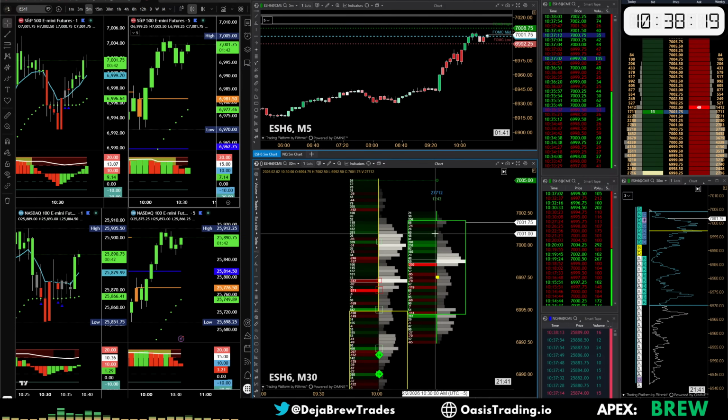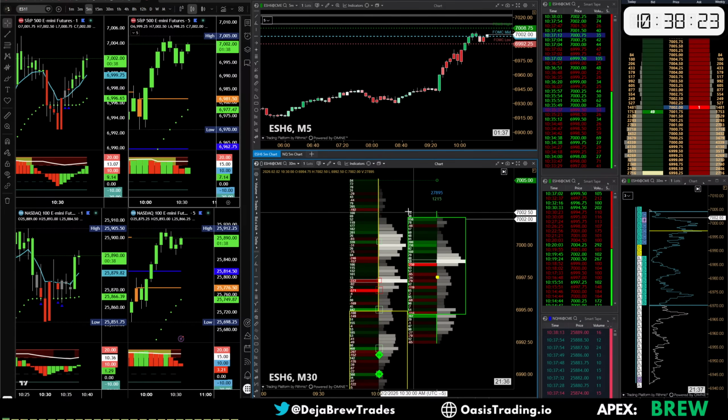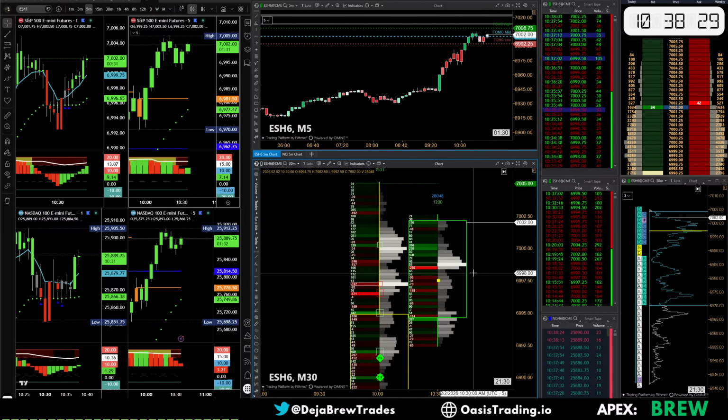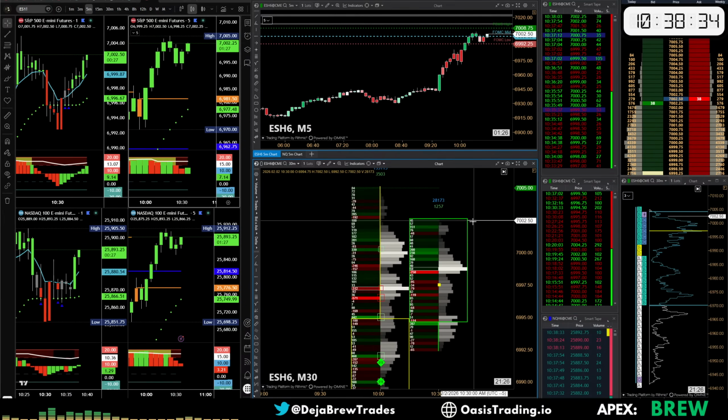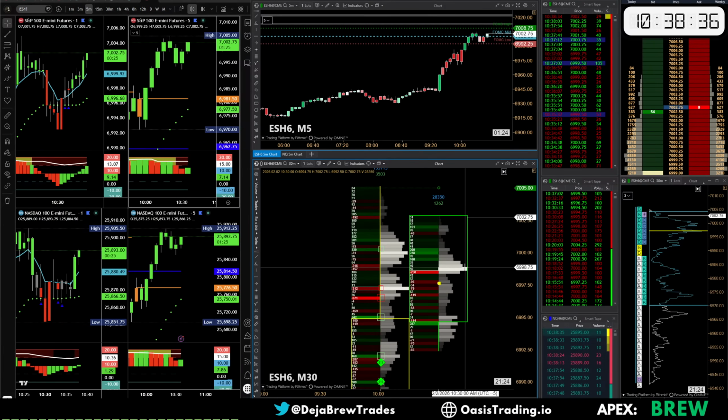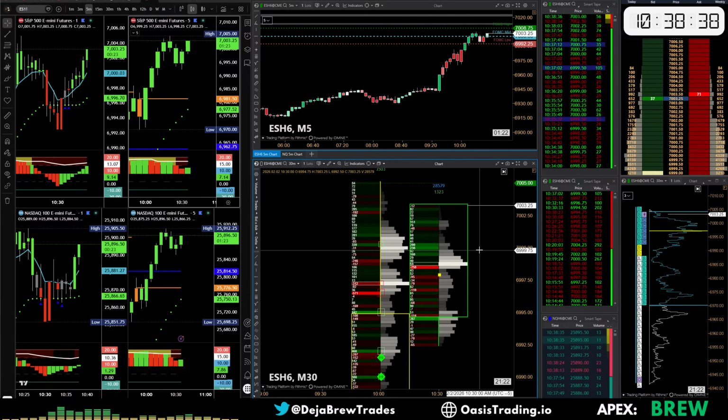Yeah, very common to see this on a large node where one side has bullish delta, one side has bearish delta. You're kind of just rotating back and forth. It's that failure to rotate that really signals the move, which could be happening right here if they don't allow it to rotate back below 7K.